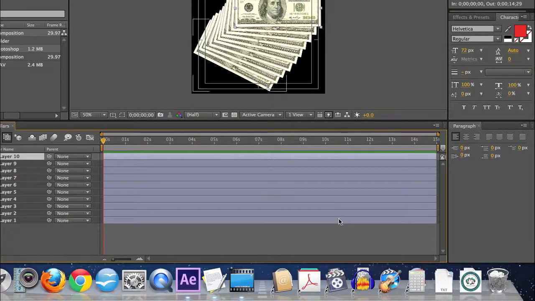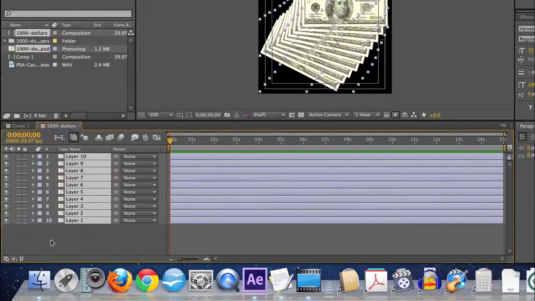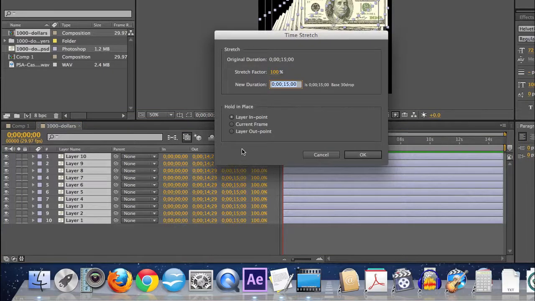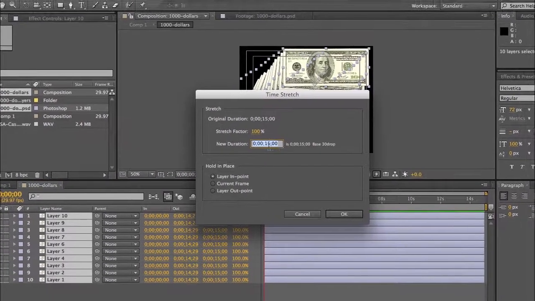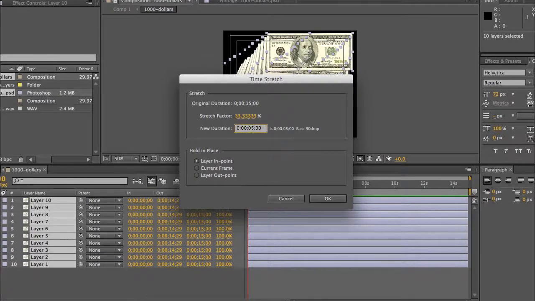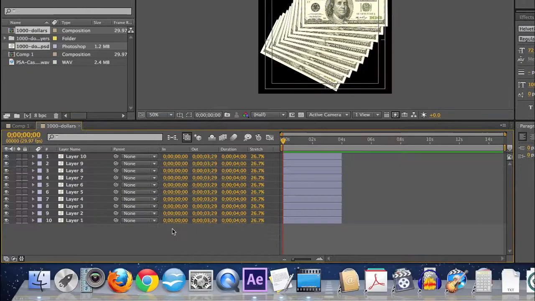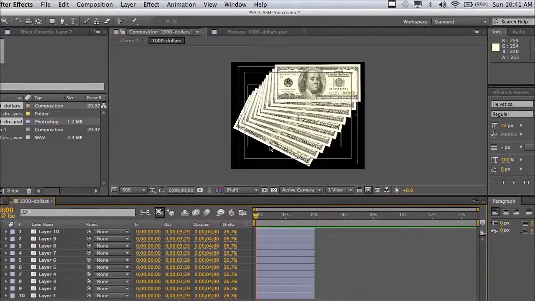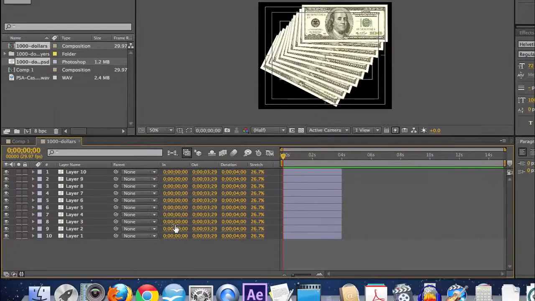So I'll just select all of these, and I'll go down here to where I turn on my timeline, and I'll double click the duration, and I just want it to last, let's go with 4 seconds right now. So we'll go 4 seconds. Okay, so now I'm going to change where each of them start. I'm going to delay it so that this bottom one here comes in first, and each of the other ones is delayed by 2 frames.